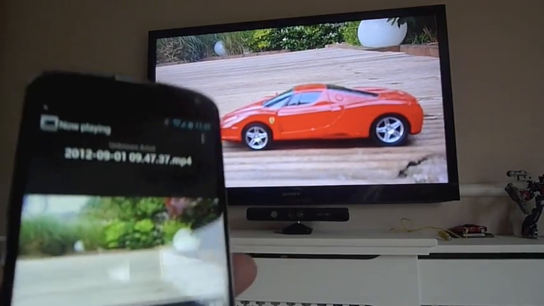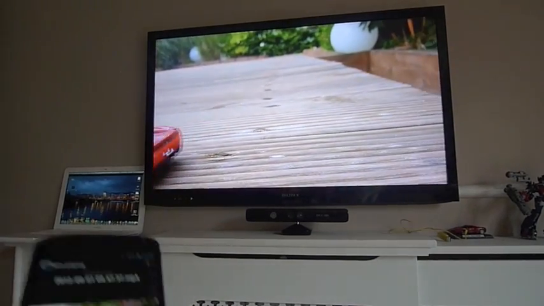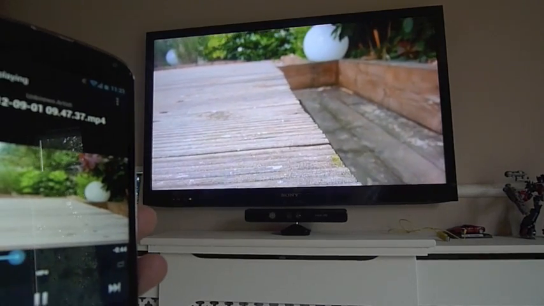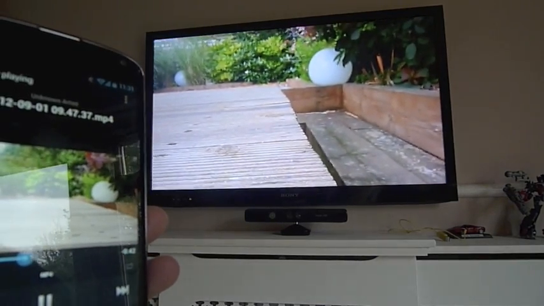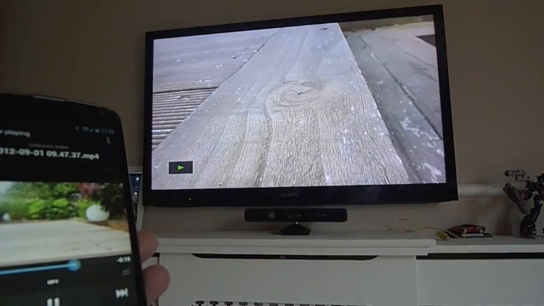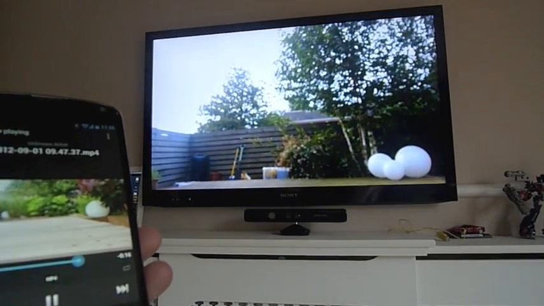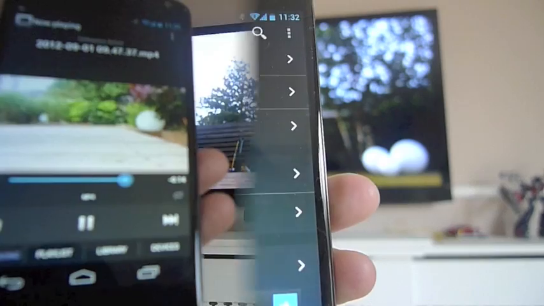This is such a great way to share content when you've got friends around. See that this is a 1080p video that's streaming from my MacBook via the app onto the TV and there's no lag whatsoever. Incidentally, if any of you guys know what the Miracast protocol that the Nexus 4 supports out of the box actually is, please drop me a comment below because I have no idea.